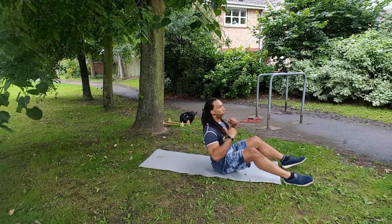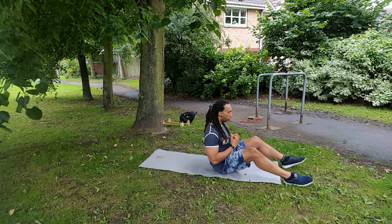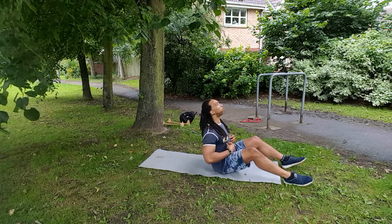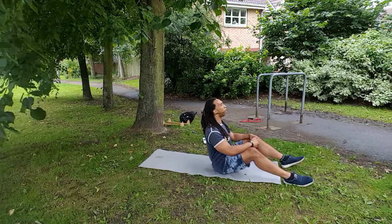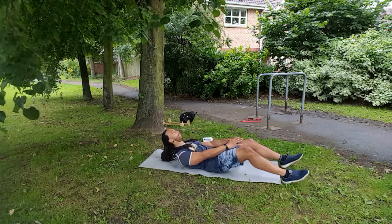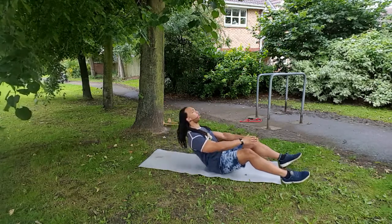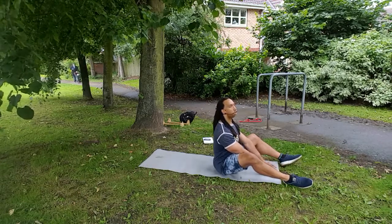So chest up, shoulders back, back straight, and you're going to look up, okay? Don't look down, because as soon as you look down, you're going to hunch your back, okay? And you're going to relax your core, okay? Keep your chest up and look up so you can keep the core nice and tight throughout the whole exercise. And then from here, once your posture is right, you're going to go down and only the lower back is gonna touch on the floor, okay? My upper back is not touching on the floor. And then from here, I'm gonna keep my core nice and contracted and go up, still looking up. And that's 1 rep when your hands touch on the floor, okay?